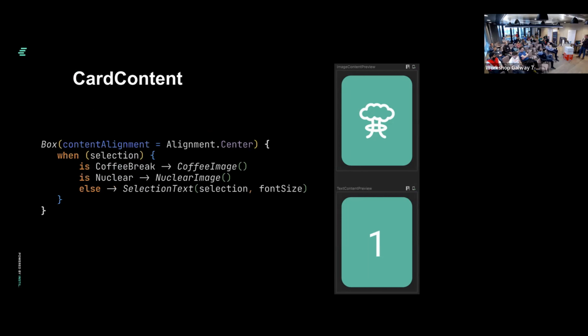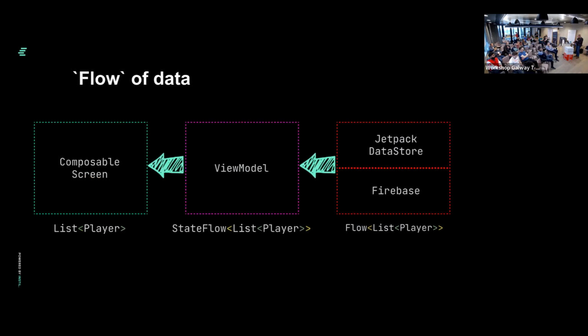And because it's Kotlin, we're able to use one of my favorite things, which is a when statement. All the card selections that you can make for this app are a sealed class. So we're able to go through and reuse this logic for what we're going to return whenever a card is passed through, which is really nice.